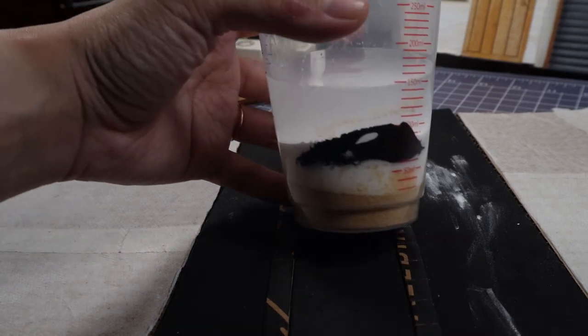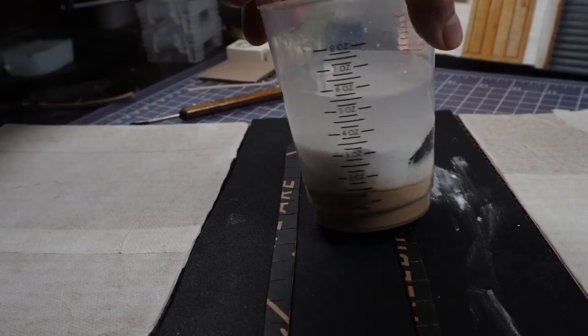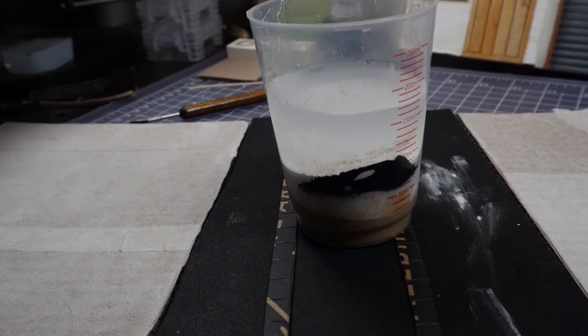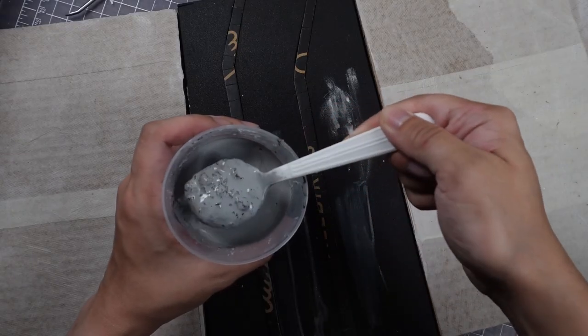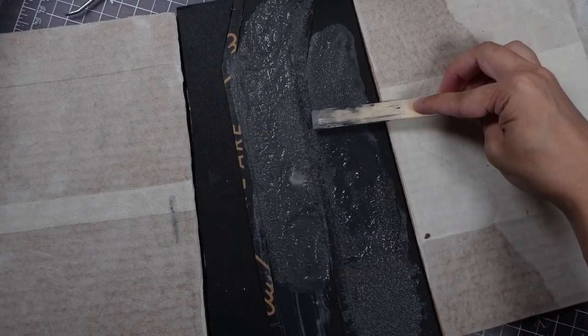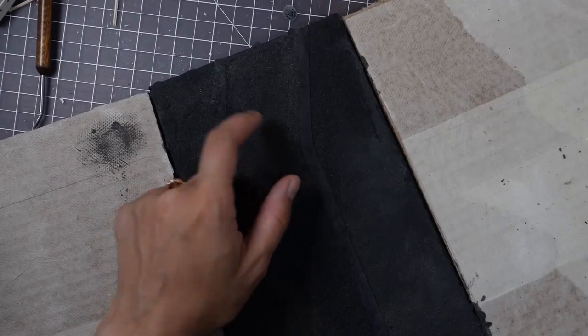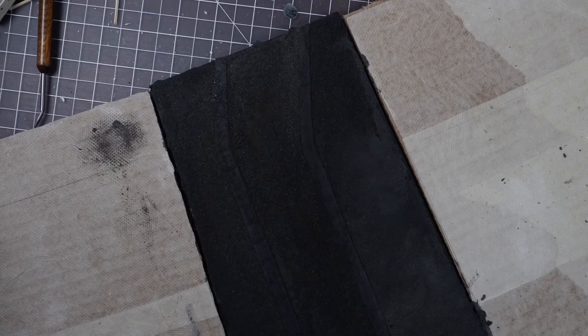I was feeling brave and experimental, so I grabbed the sand from my Subnautica diorama and mixed it with Elmer's glue, water, and black and white paint. Soup. I had a bit of a hard time spreading it, but I thought it wouldn't be too bad. I could always fill any gaps after it dried. After a lot of refining and painting, I didn't love it.